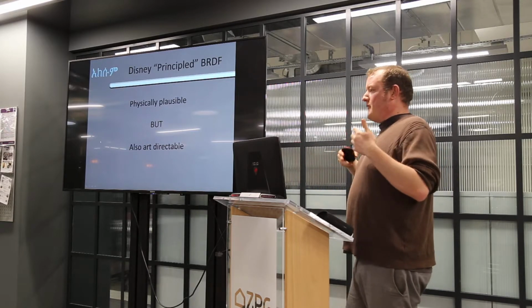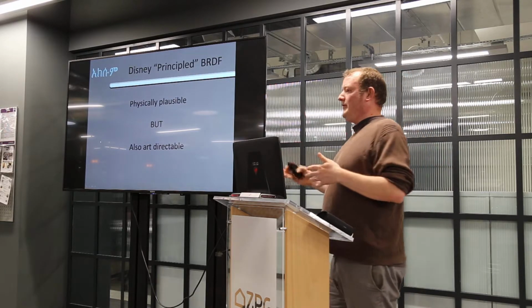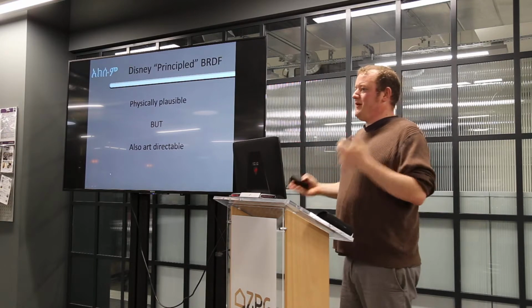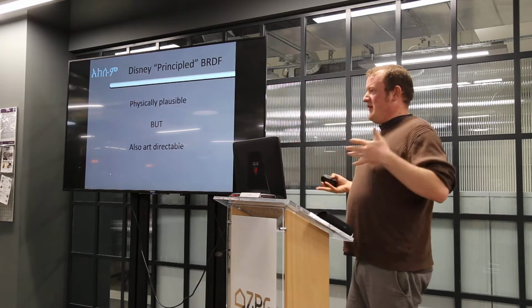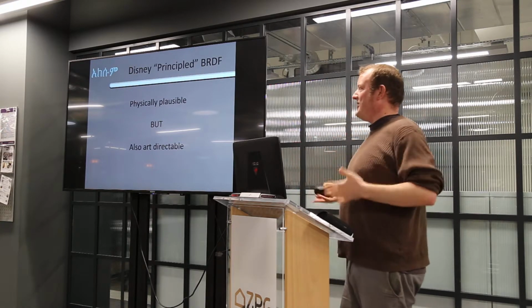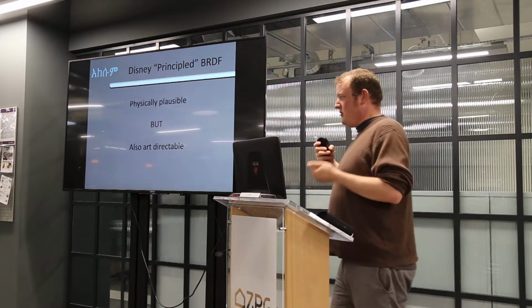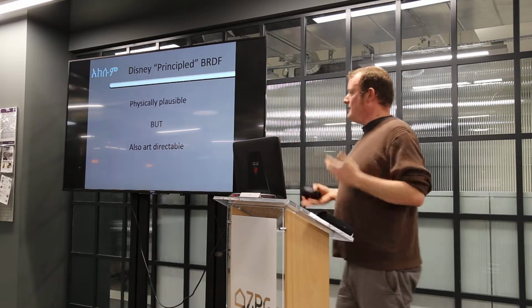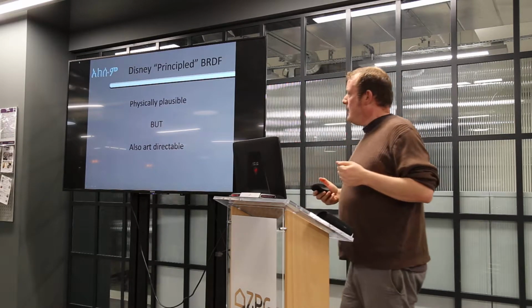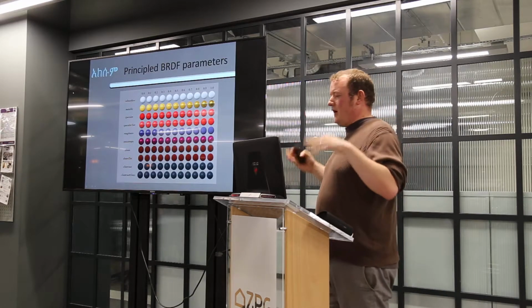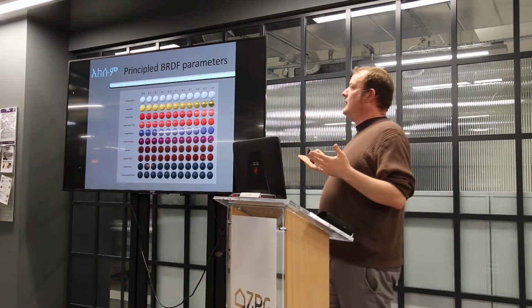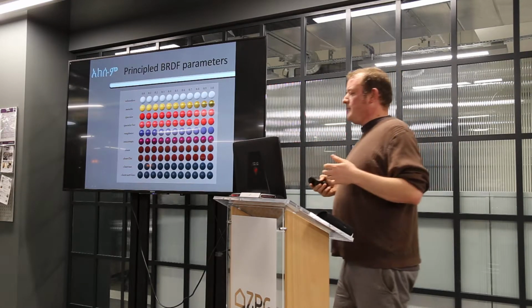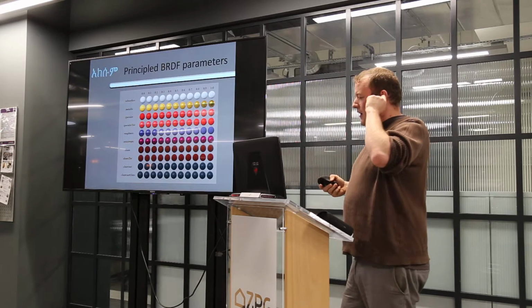That is, real-world materials aren't really tunable. They're either metal or wood. You can't really tune them. If you're an animation studio, that's not really any good. You want to be able to tune the look of your scene based on your art director's opinions. So the way they did this, they came up with a huge set of parameters which they used to tune their principled BRDF system.